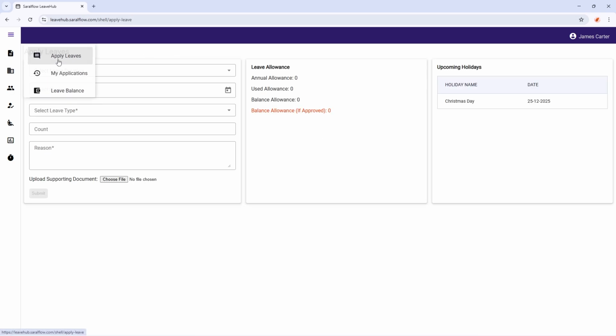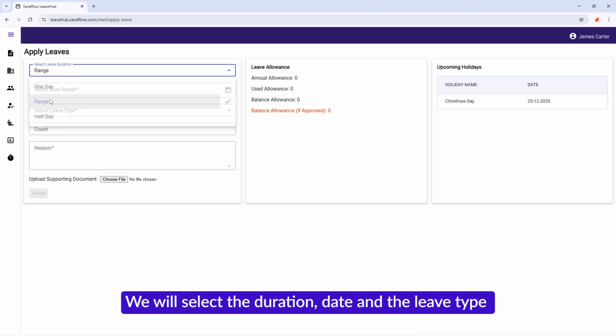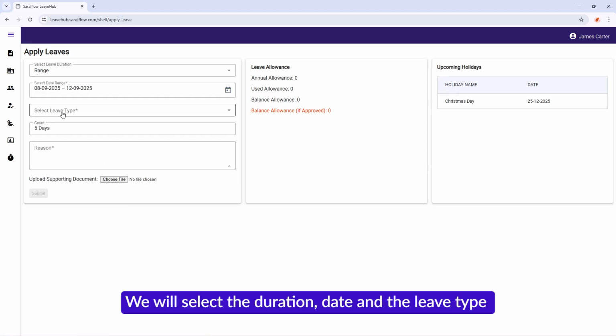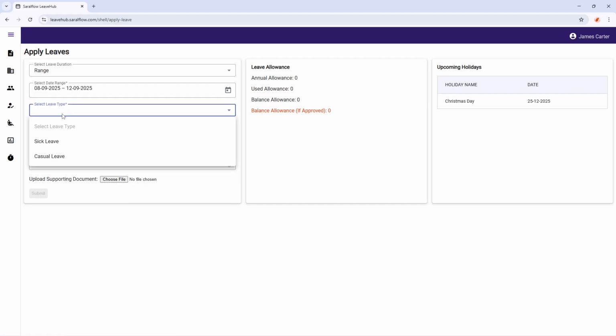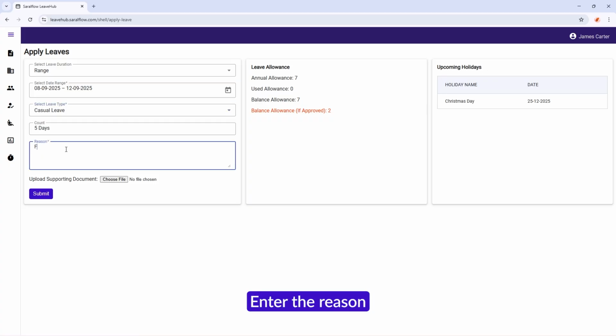So we go again under the apply leave option and select the range. We try to apply between 8th September and 12th September, and we select the leave type as the same one where the restriction was applied, which was casual leave, and we enter the reason.